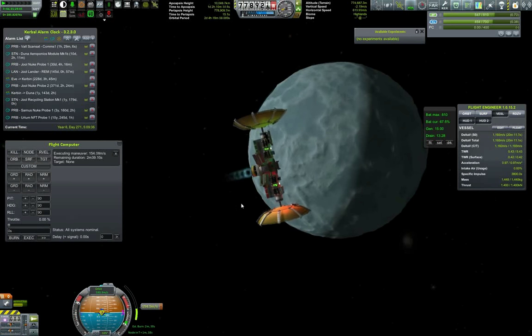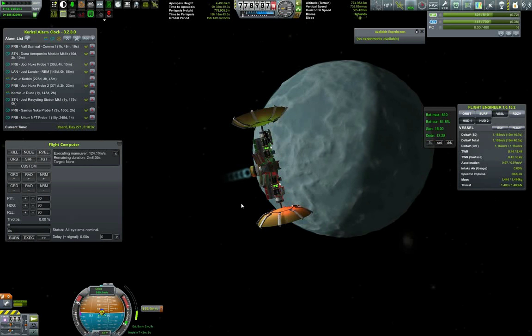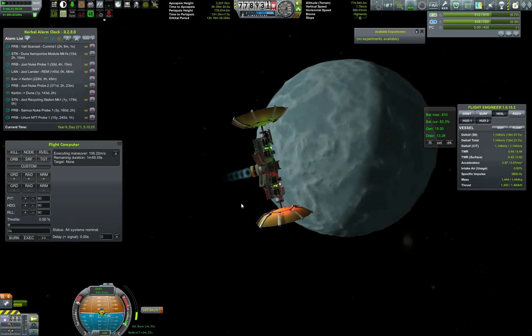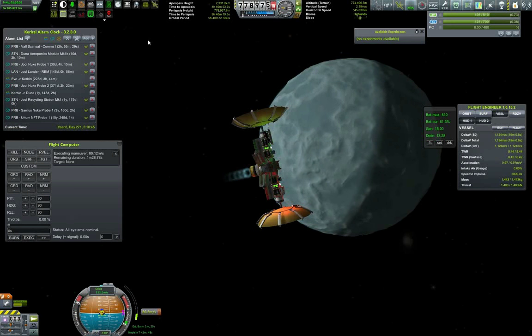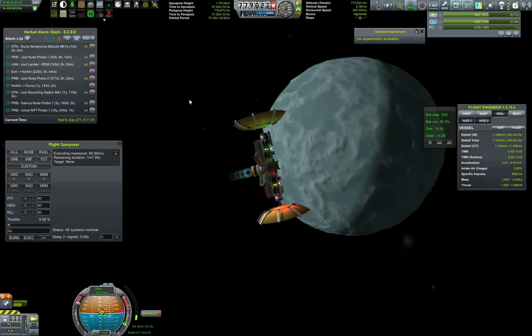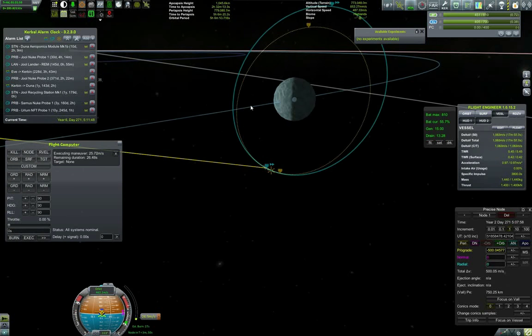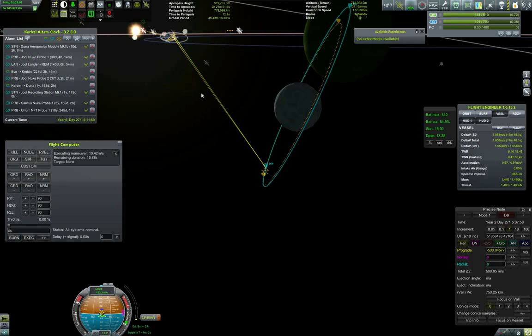our orbit around Val, which should provide us with a nice altitude for performing ScanSat maneuvers. And I'm pretty sure we can science the heck out of it. So, why not? 110 meters per second. Like I said, a very, very slow burn, but still a very necessary one. And I believe we are captured in the orbit around Val. Definitely seems like it. Just bringing down our apoapsis to a more manageable level. And by manageable, I mean 750. Which should be ideal for the altimetry. And hopefully in the future, I'm kind of hoping that we would be able to land a manned mission.